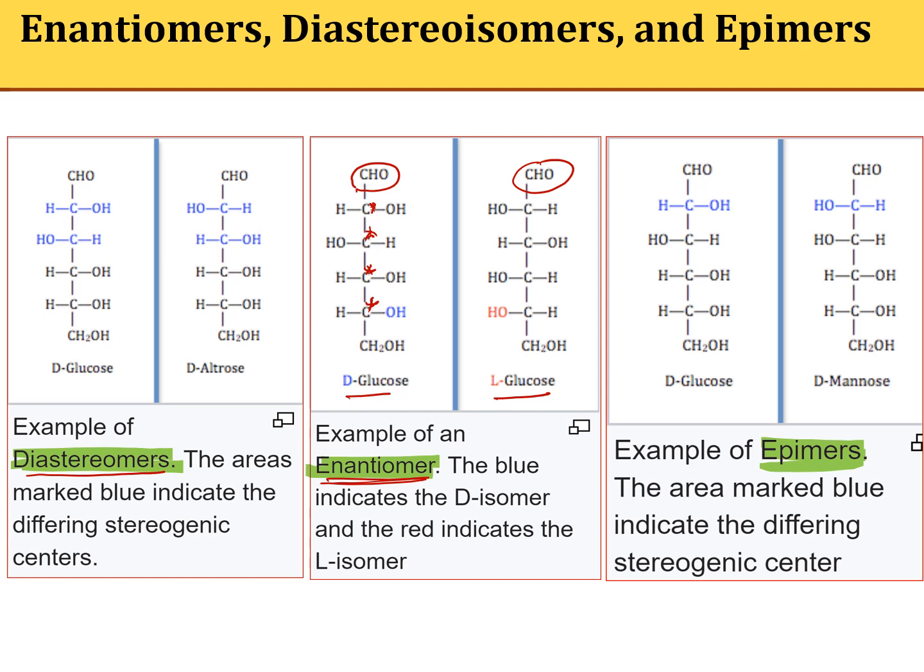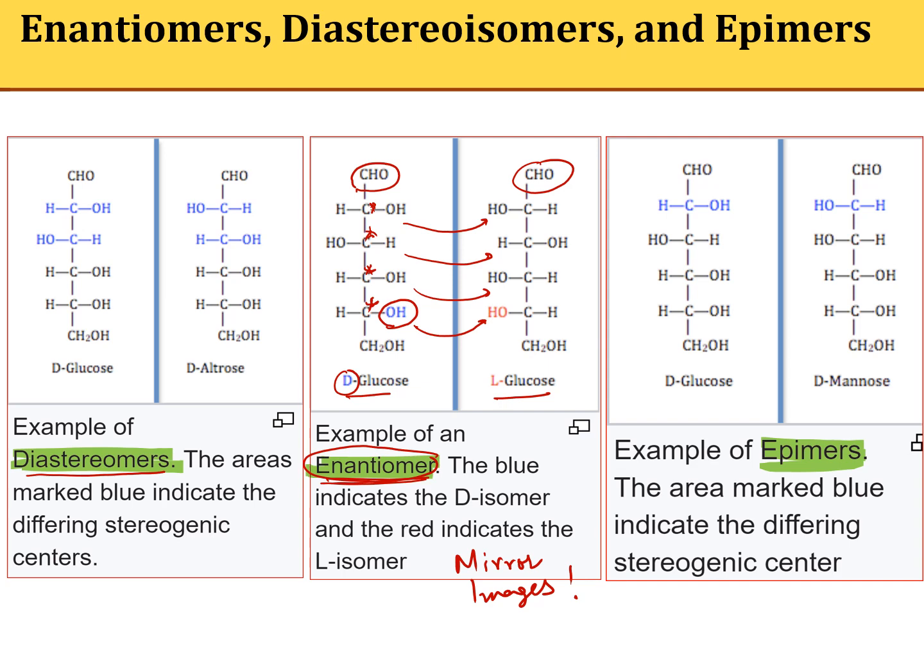Now we look at the chiral OH most far away from here. We'll go down, down. This is the most far away. It's on the right hand side. We call it D. Now D-glucose, if you have a mirror in between, and you look at this and this and this and this, they're exactly mirror images. So if they are mirror images, then we call them enantiomers. Enantiomers are complete mirror images.